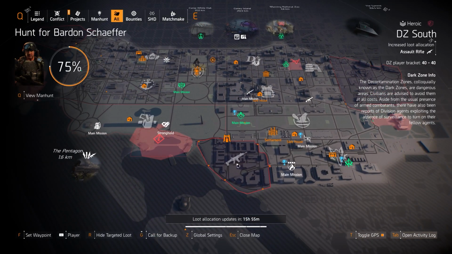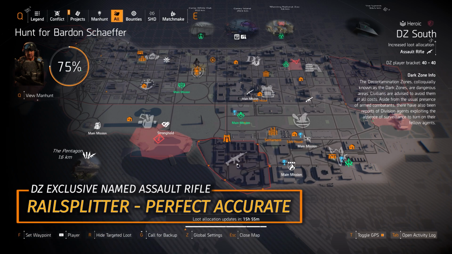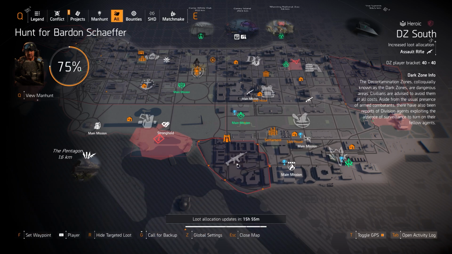Over here in DZ South, we do have something worth farming for that was in the vendor last week. So the DZ exclusive for assault rifles would be the RAILSPLITTER with perfect accurate. If you didn't pick it up last week in the vendors, then you can just farm for it today.